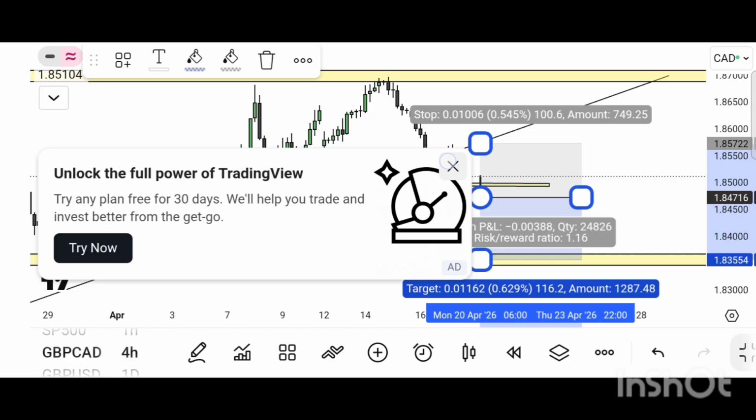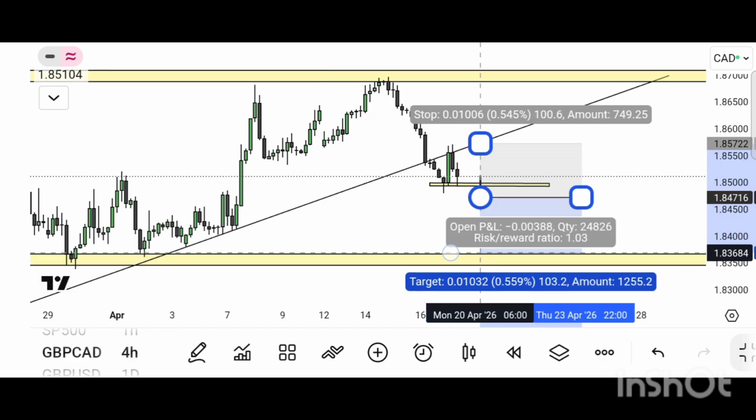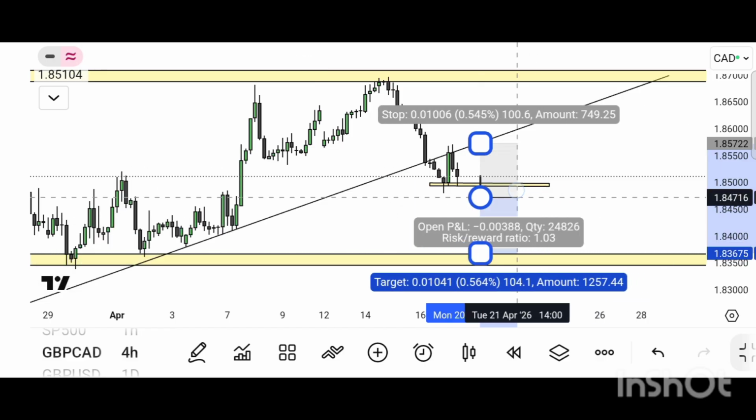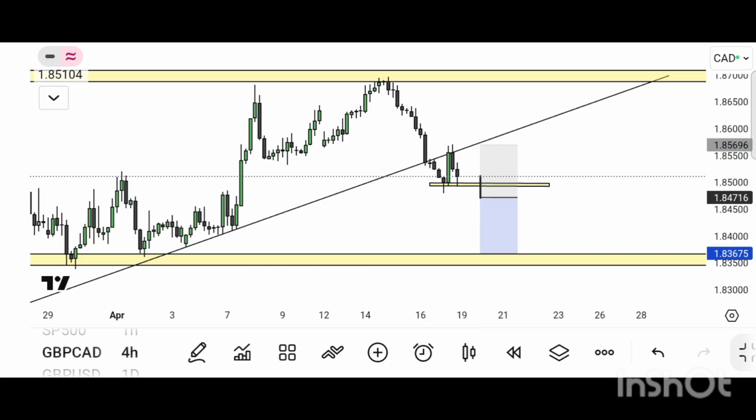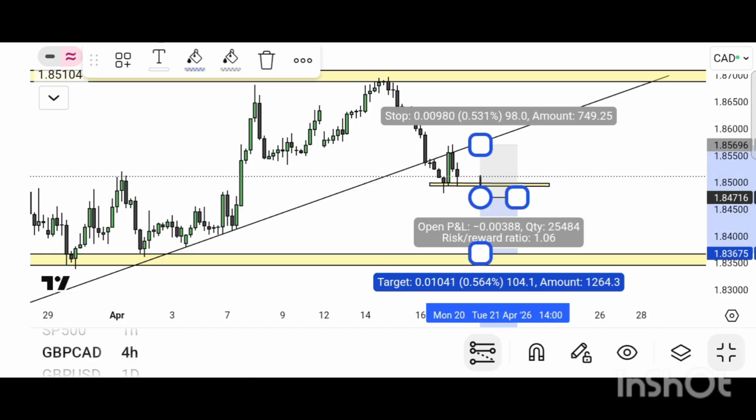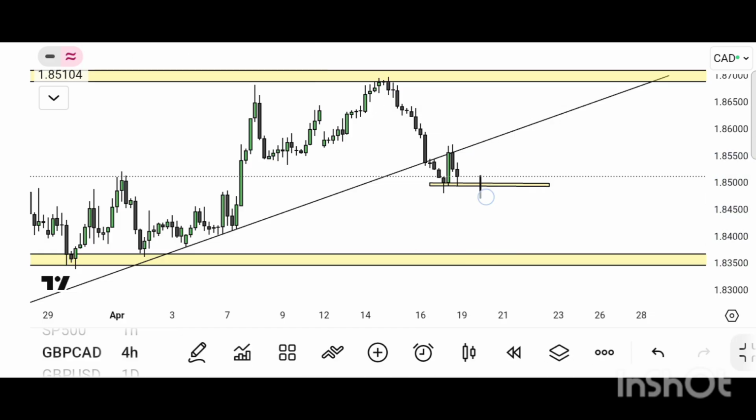So yeah, it can give us 1-to-1 risk to reward, so we're going to be taking it. Stop loss is going to be here. Suppose it's going to be here, and that is it. So you're going to use adequate risk management on it. Then if the market should also come to this zone here, that's if the market should break this place, that's why I'm going to be catching the sell.